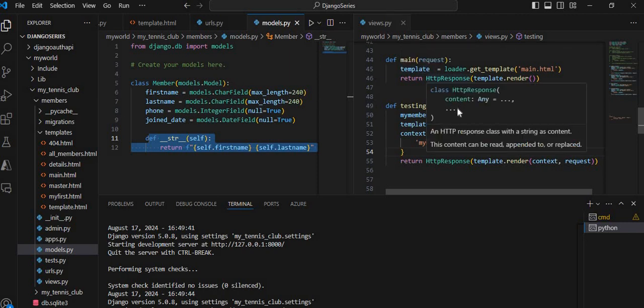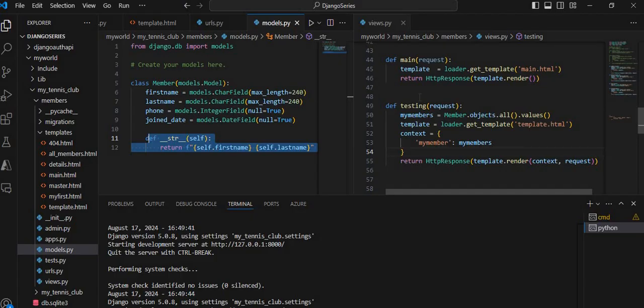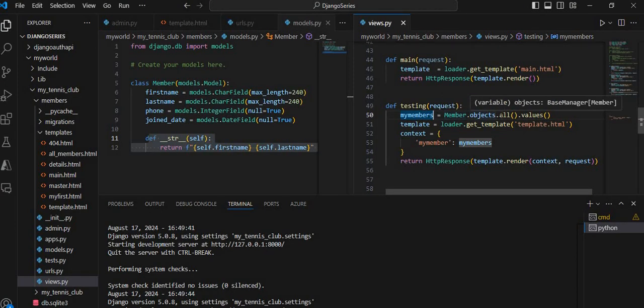I am going to extract data in the view with the help of members.objects.all and all the values, to extract data from all members. That's why I am using members.objects.all, and at the end the values of all members.